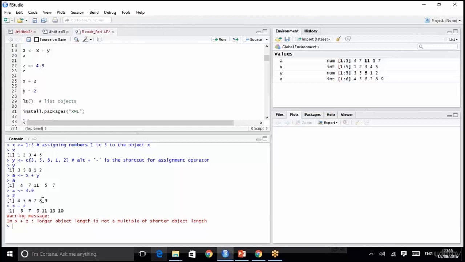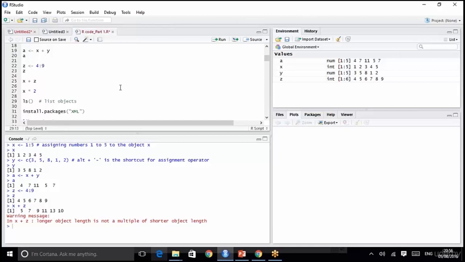And now what happens is, after 5 numbers here in Z are added to the 5 numbers of X, the last element of Z is added to the first element of X. So it would be 9 plus 1, which is 10. And if you have another number called 10 here, it will be 10 plus 2, 12, so on and so forth. All right.